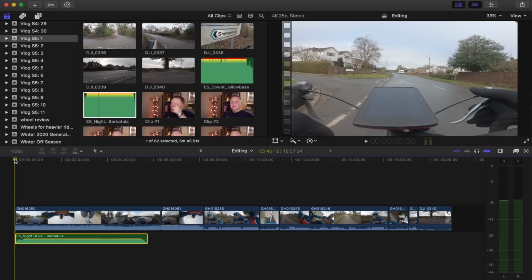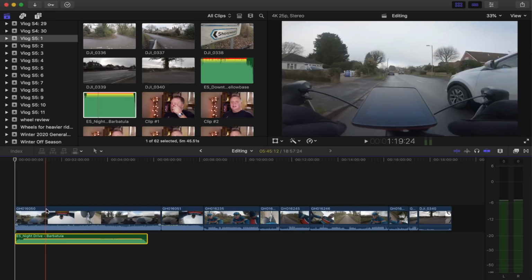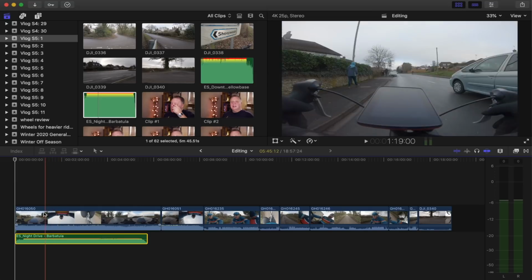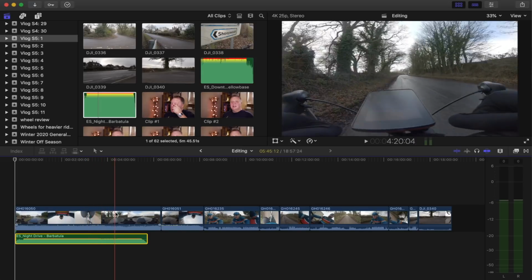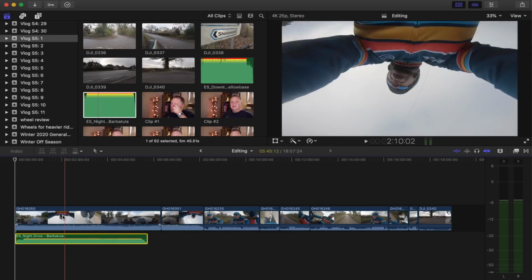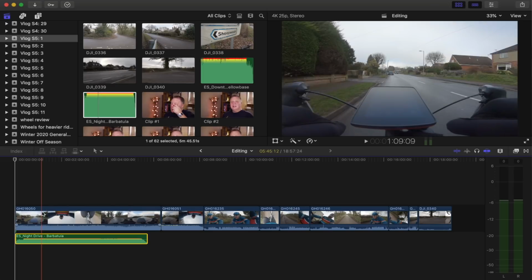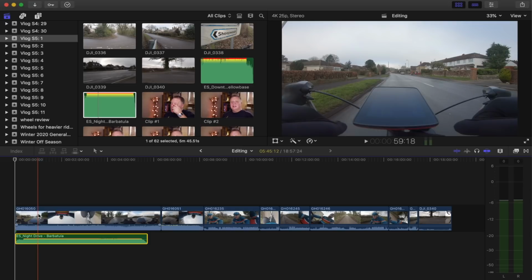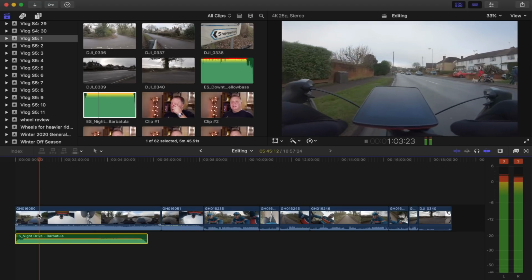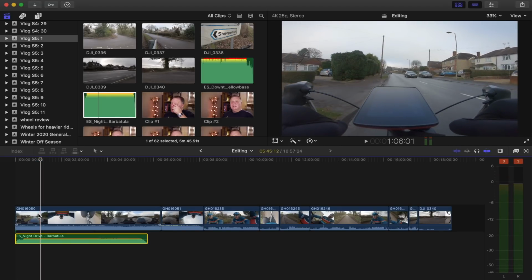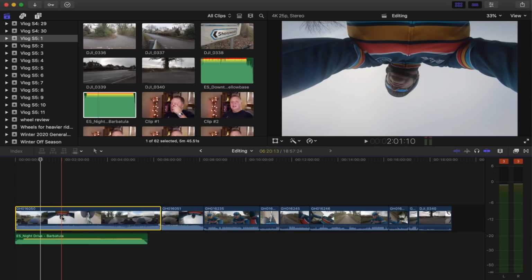So now the next thing I need to do is sort out audio levels. Now this top clip here of what I see from the bike, I'm going to call this almost like my B-roll clip. If I play it now with the audio, the music, the ride footage will be considerably louder than the music, so we have to sort that out. So I'll just let you hear that. So as you can probably hear, it's quite loud, so we'll just reduce that down a little bit and now play it.